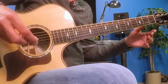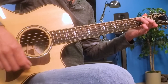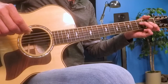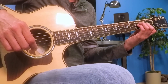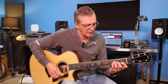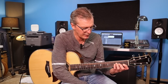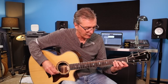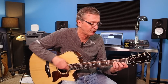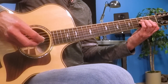Then the second line is a C chord, two, three, four. Now here's one for you, F sus 4. I'm going to play a regular F chord here, standard F, barring those top two. I'm going to add the pinky to the third fret of the G string. That means we end up having two fingers on the same string. The pinky is on the same string as the middle finger. That's okay, the pinky's going to be coming off in a second, so it's okay to have the two of them on there right now. So two beats because they're sharing a bar, two beats on F sus 4, one, two, then off comes the pinky.